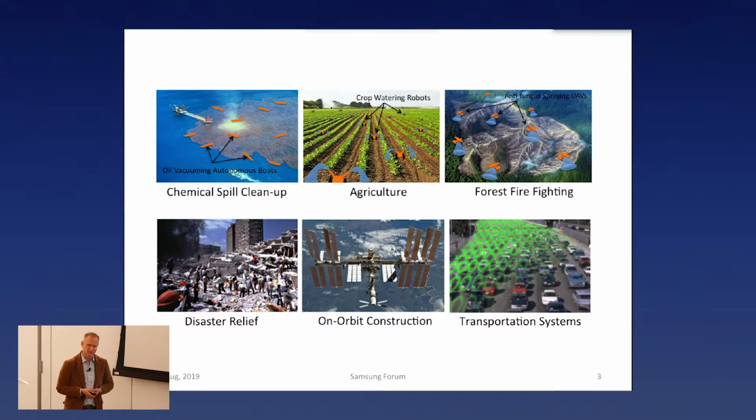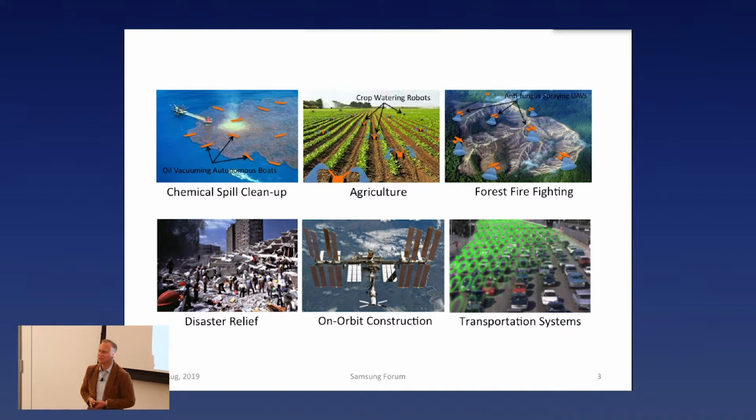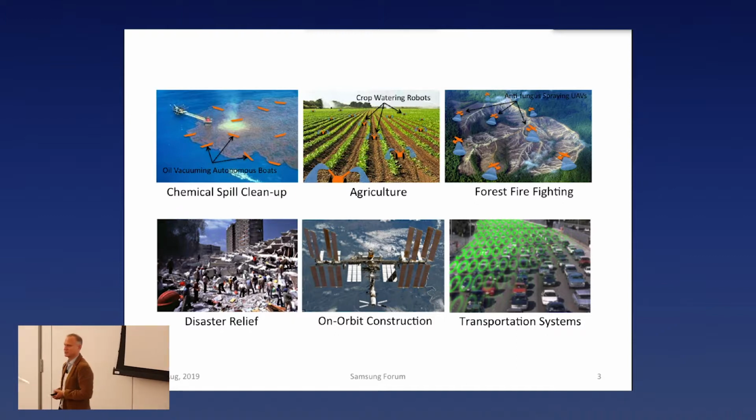And then one of the biggies lately for us is transportation systems. I mean, we're all experiencing the transportation revolution that's coming with autonomous vehicles. And we're specifically interested in multi-agent autonomy on the road. So how do you design an autonomous planning policy that plans intelligently with respect to other vehicles, so that it knows how to merge onto the freeway? It knows that if it nudges into that crowded lane, other cars will make way for it.